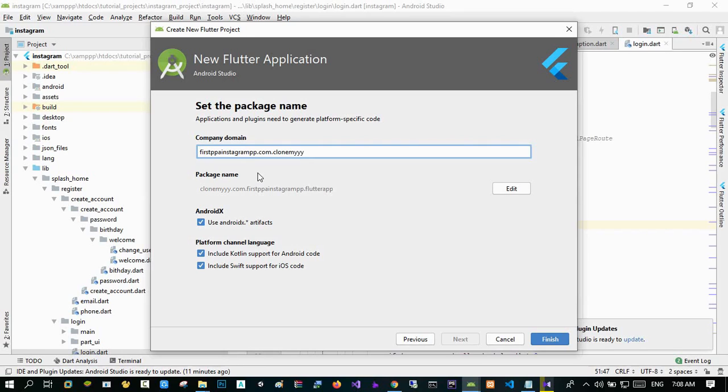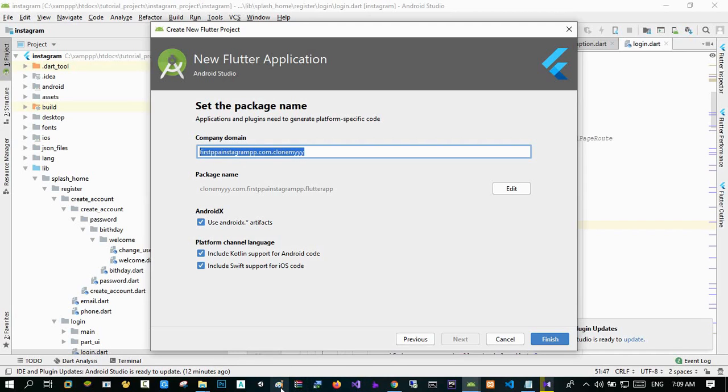For example, if you want to update this application later in any market where you release it, you should use this package name, and also you need the key. So package name and the key are needed for updating your application in the future. So company domain and package name are like the username for your application, and the key, which we're going to talk about in the release section, is something like your password.